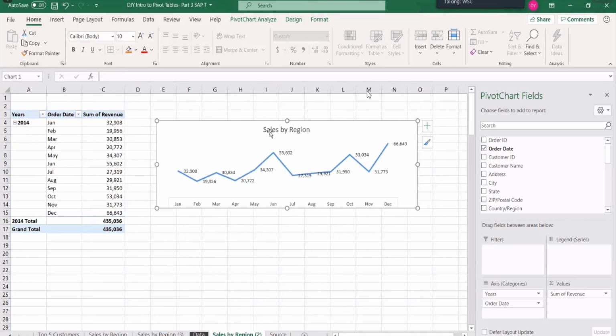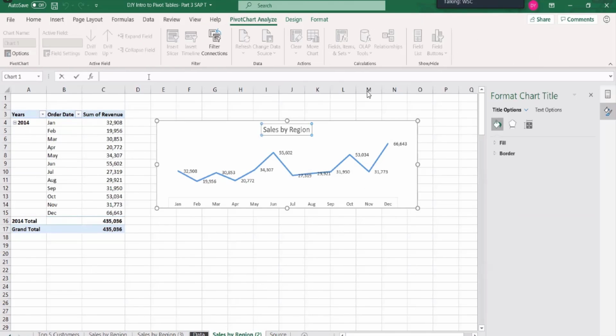Oh, there it is. 2014 sales trend. So again, just as you see fit, 2014 sales trend. Now you know why I left that there for us. Okay, trends. It's very similar to trends, but it's FE. Again, you can do any formatting you want to here, entirely up to you. I'm keeping mine simple.